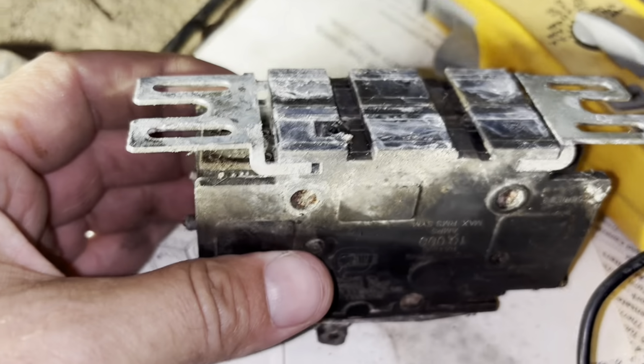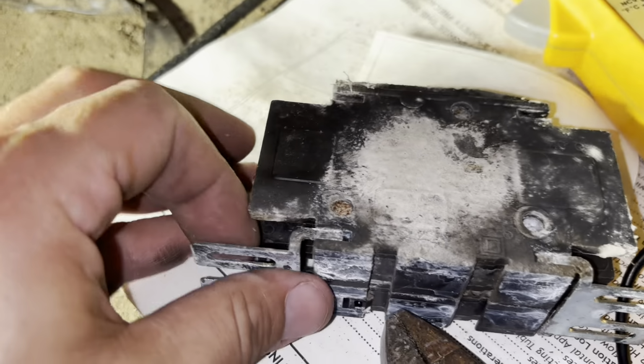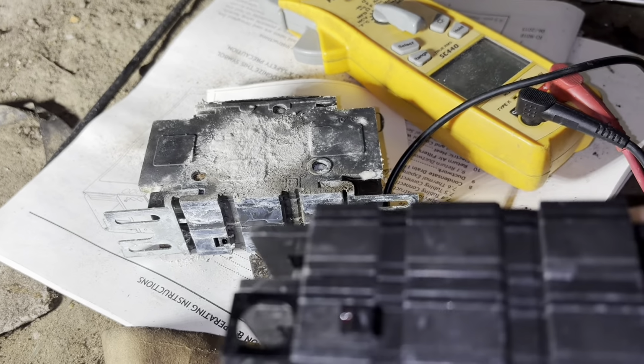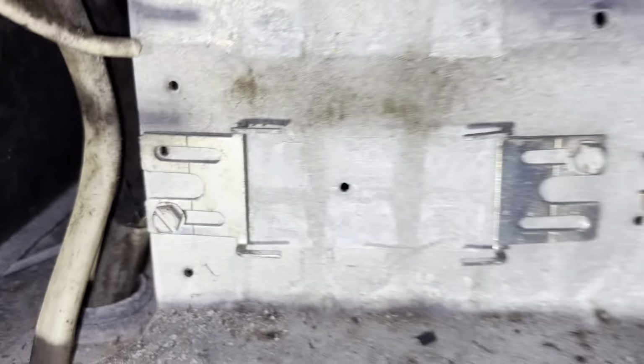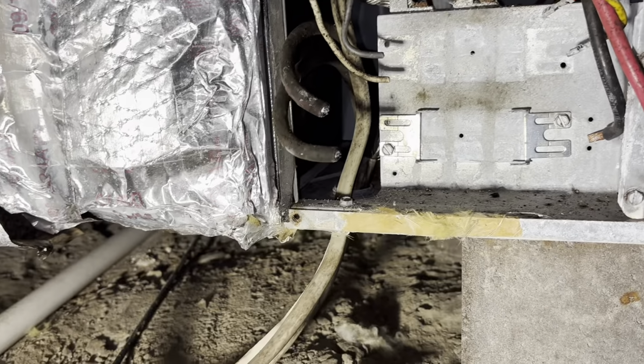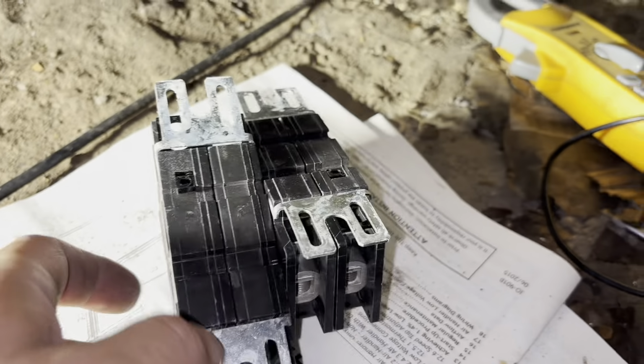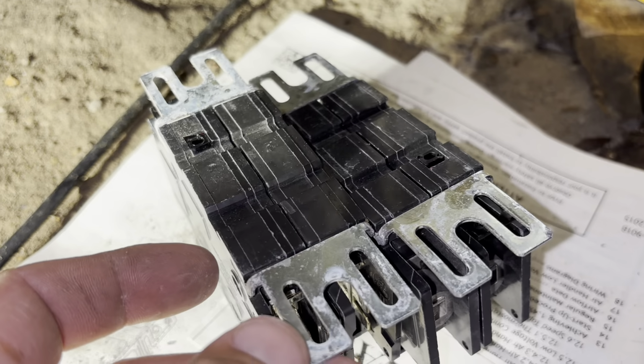Those clips right there, I think I can pop those off and reuse those on my new breakers, which is right here. Yeah, sweet. All right, I'll just have to unscrew those off there. All right, let's get those off. We'll put them on our new ones. This should be pretty straightforward. All right, yeah, you see those new clips just slid right on our new breakers.